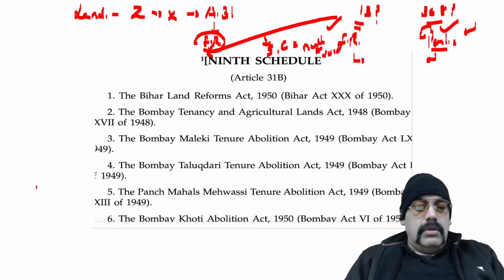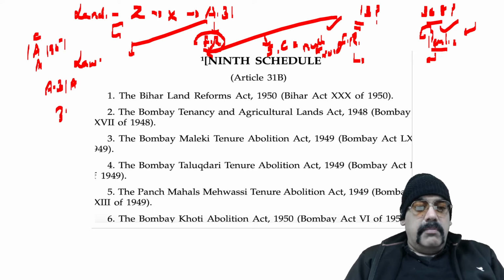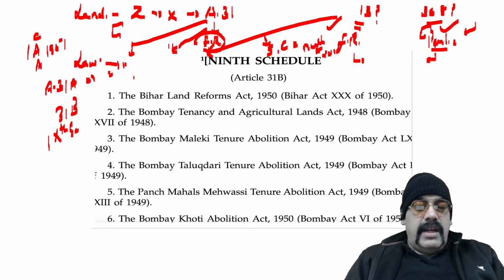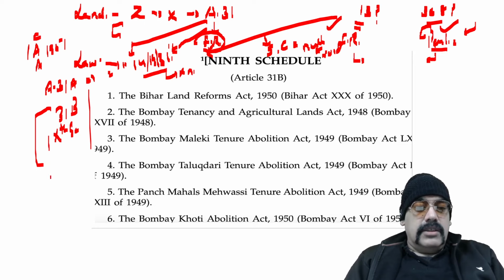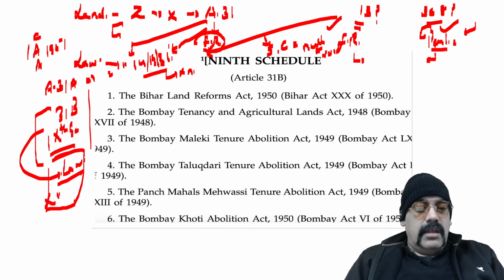So what do you do? You do it the other way. The other way is to try to bypass Article 31 by a separate law. So you make the First Constitutional Amendment Act 1951, insert Article 31A, then insert Article 31B, and then insert the 9th schedule. 31A says that if you are making any law in the name of agricultural reforms or land reforms, even if it is touching or bypassing 14, 19 or 31, don't worry about it; even if you go to the Supreme Court, it shall not be held null and void. 31B is associated with this new box called the 9th schedule. It acts like a vaccine. If you put any law in this part, it is practically immune to being declared null and void.